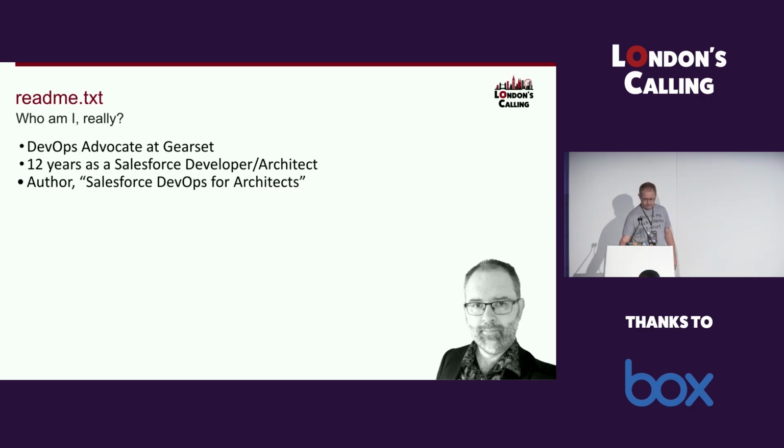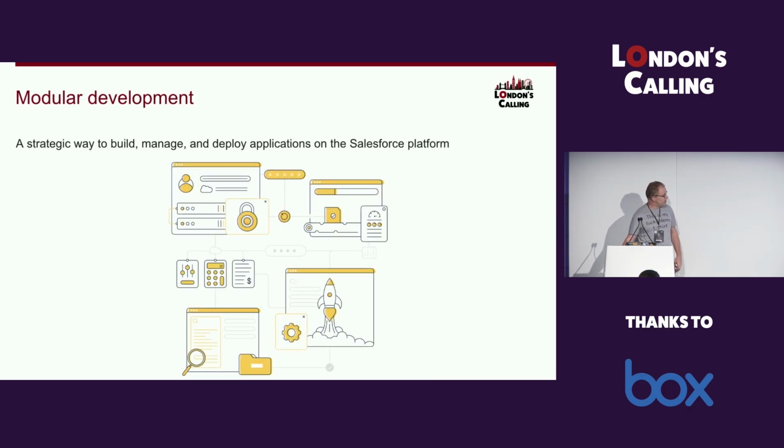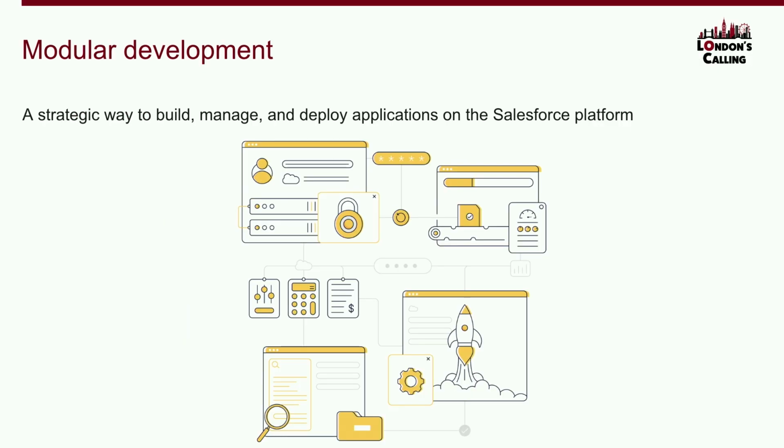But enough about me. What I wanted to do is delve into what I talked about earlier, which was modular development. I think this approach is very much at the heart of Salesforce development and how we approach those larger projects and those larger tasks. And unlocked packages in Salesforce is really going to help you achieve that. So what I want to do is give you a few insights, a little bit of practical knowledge about unlocked packages, and see how, when we talk about modular development, it's not just a buzzword, it is actually something that we can take to our orgs and architect things in that kind of fashion.